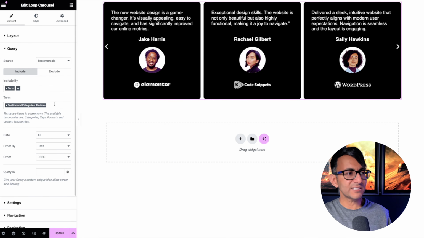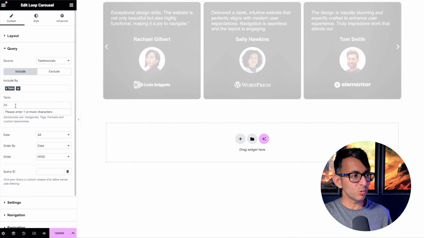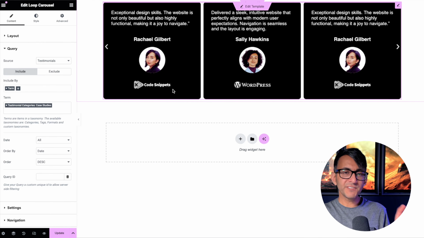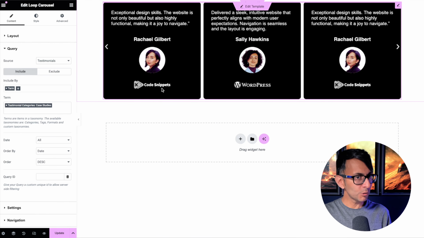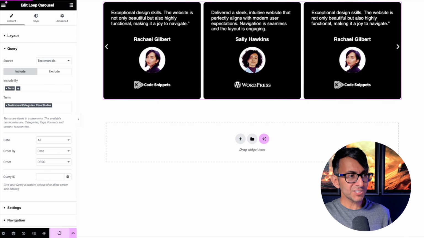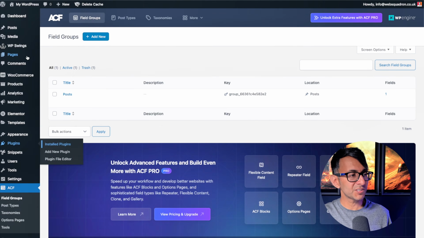But here's where it gets really, really funky cool. Let me just go and I think it was case studies. What if none of the case studies had a logo? I don't want the logo to appear. Is that going to cause a problem to what we're viewing now? Because maybe the logos only appear on the businesses and the reviews. And maybe for the case studies, we don't have it, or the other way around. Don't worry about that. Let me just go and hit update and go back over to our testimonials.